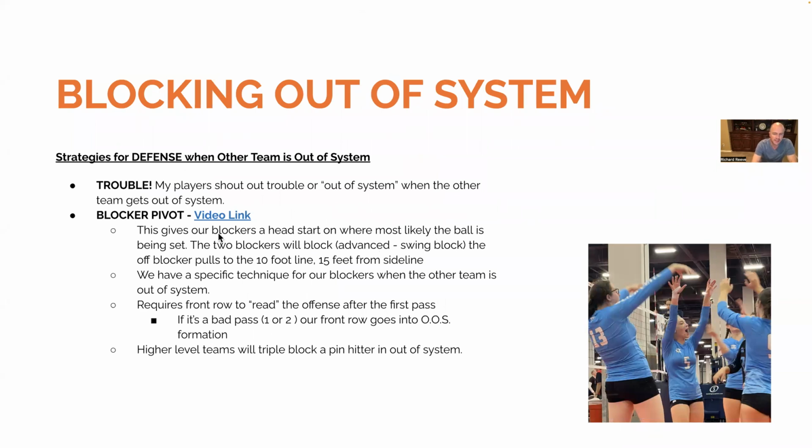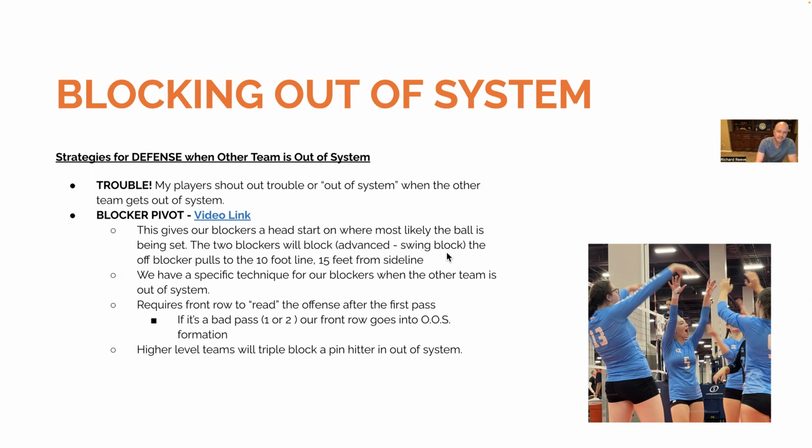So this gives our blockers a head start on where most likely the ball is going to be set. The 2 blockers will block. The off blocker pulls off to the 10-foot line, 15 feet from inside. That's typically where we have our off blocker go.